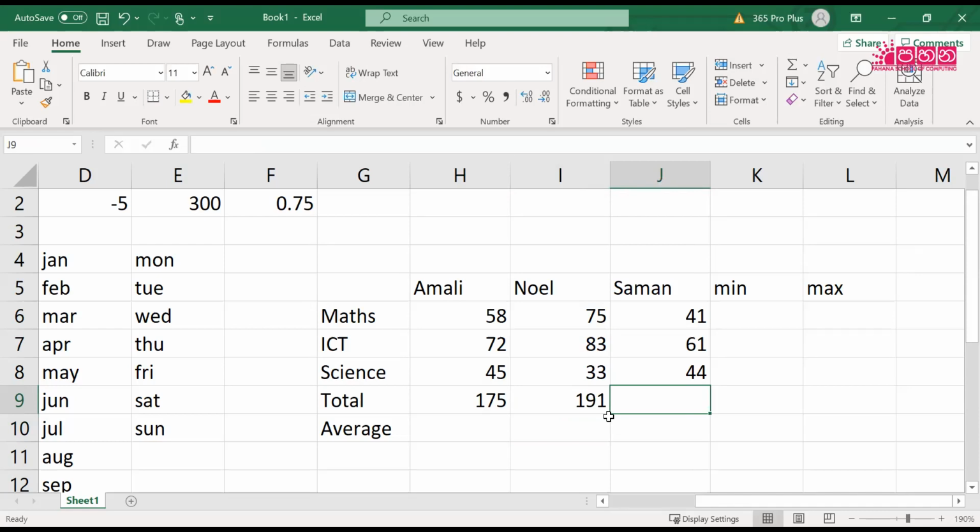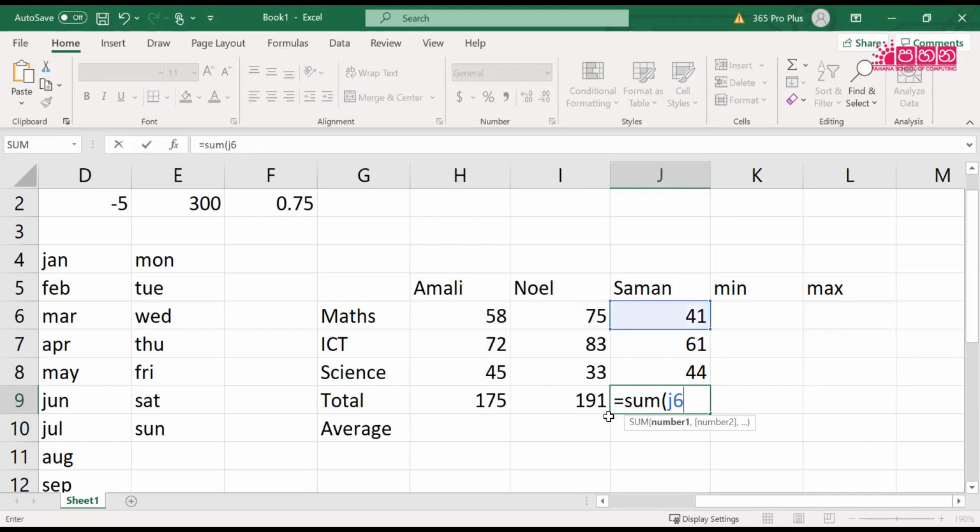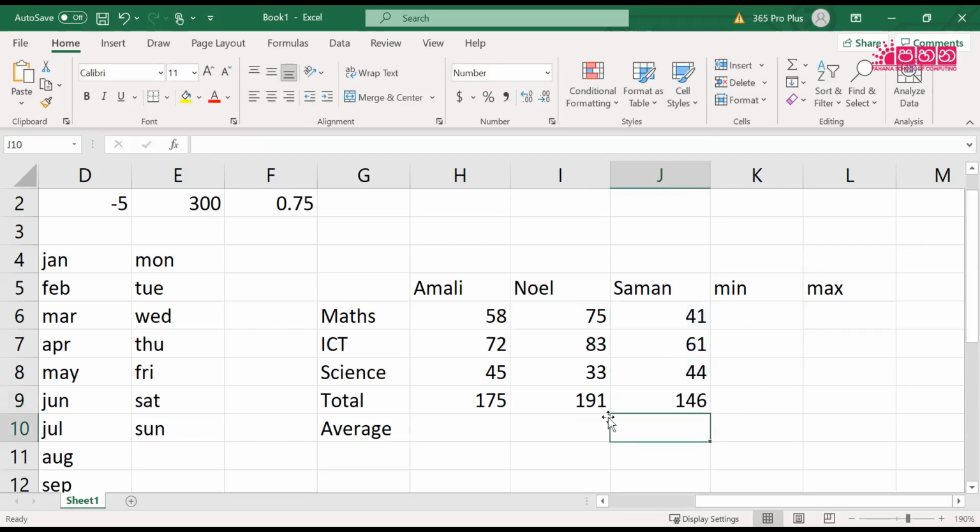Netmi, can you tell me the answer for the last one? Equal sum J6 to J8. Yes, we can say equal sum, J6 to J8. Right, good. Now, similarly, to find the average, you say equal sign average, and then you will give the range, right? Can you tell me how to get the average marks for Amali using functions?